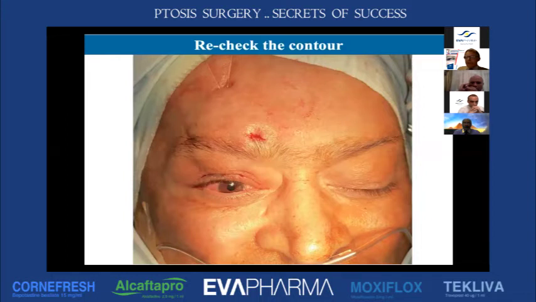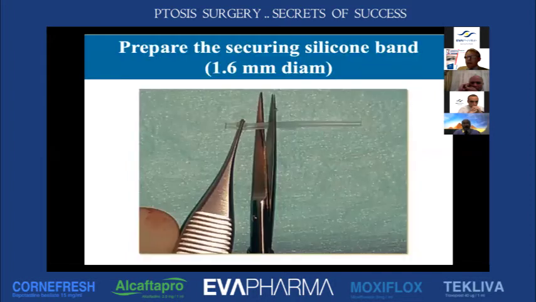Well, that's the next bit, of course, and that's how we put the silicone sleeve on. So we're coming up to the sleeve, and I use what's called a Watzke sleeve, and it's 1.6 millimeters in diameter. Now, if you ask for a Watzke sleeve, chances are your staff may offer you a 2.3 millimeter diameter. It won't work. The ends will slip through, so you've got to go for something that's pretty tight, and you want about 5 or 6 millimeters or so.